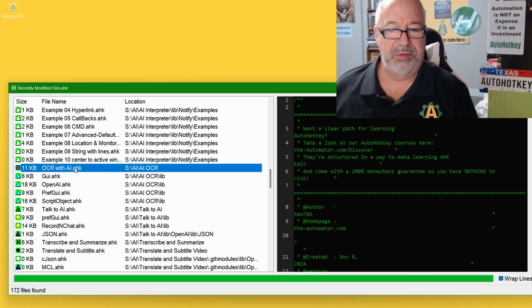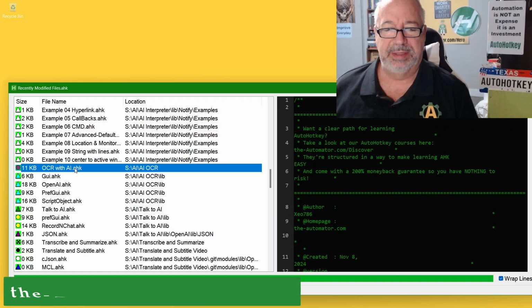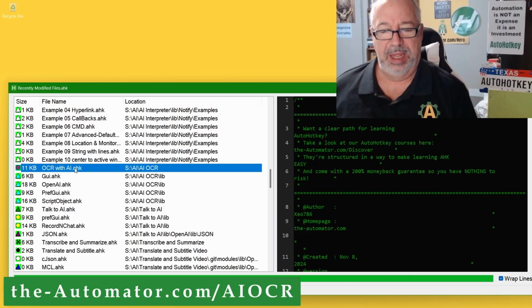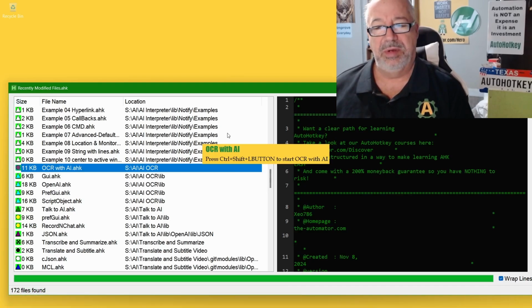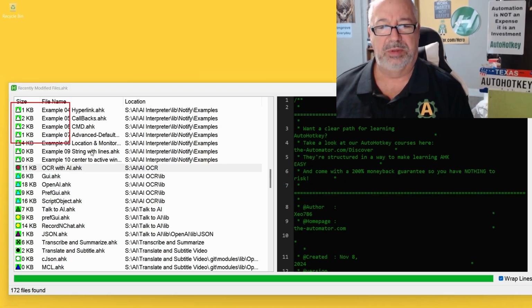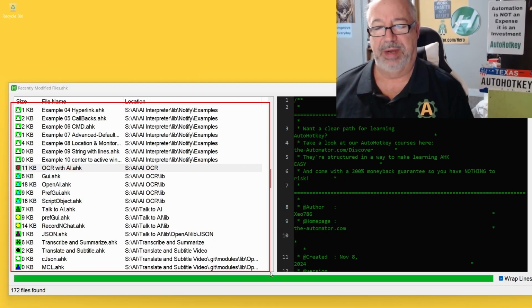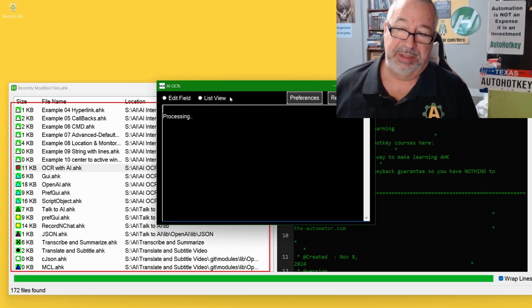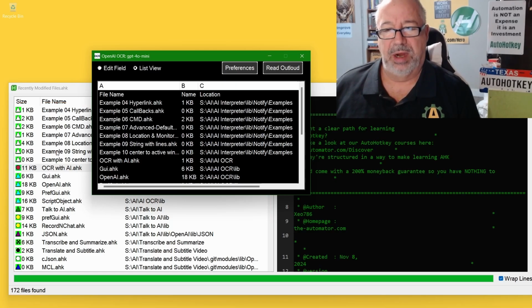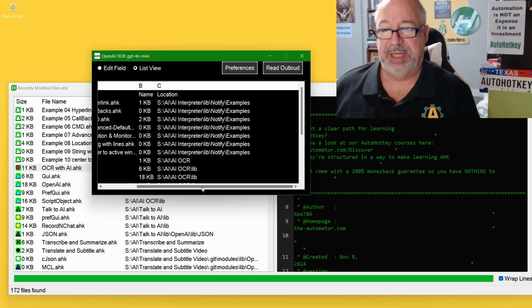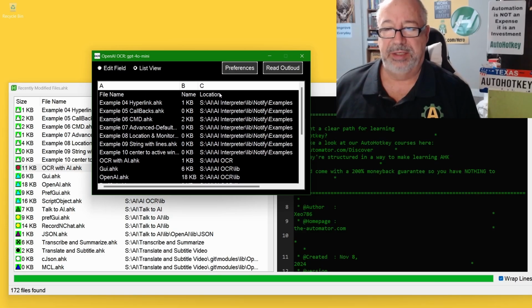AI OCR. This tool again. This tool is so amazing. Let me launch it, and I think it usually tells you Control Shift Left. So if you do OCR and you have a table, this is one of the best things about it. Besides, there's both a dark and a light version of it. But it does OCR and will bring it back. If it's a table, it detects it's a table and brings it back into a table. That's not easy to do.